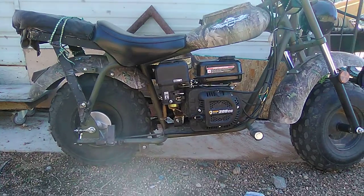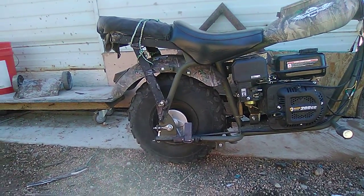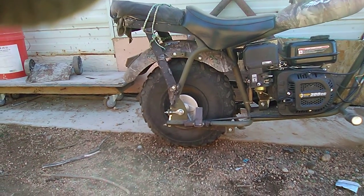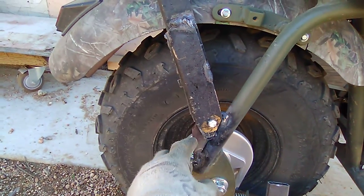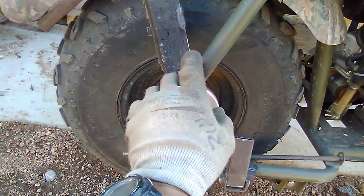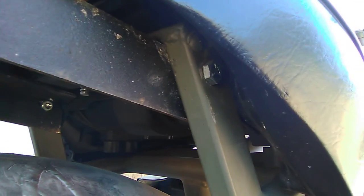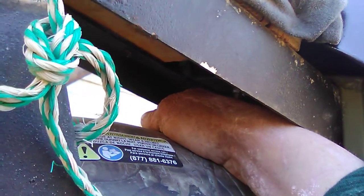So with some spare material I welded on a rear seat slash cargo rack — it's bolted on. I welded some brackets on there. You can see right here, this is the bracket I welded on because I didn't want to drill through the frame and weaken it. I welded on a bracket to keep the structural integrity of the frame, and then there's one bolt underneath on each side.